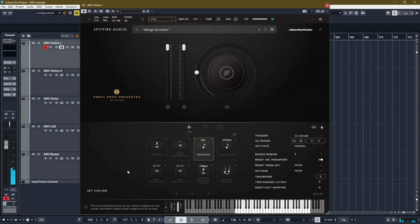And then col legno, which I really like because most col legnos I've tried in the past sound very repetitive. There are not too many samples, or round robins rather, and also not much difference in the dynamics. This one has that. So it's much more interesting to play. I've always been bothered about that in other libraries, that it sounds very repetitive. This one doesn't. Okay, let's look at the trills.